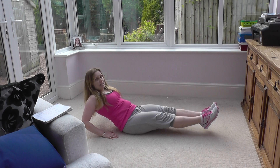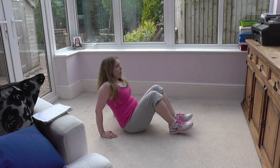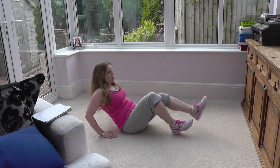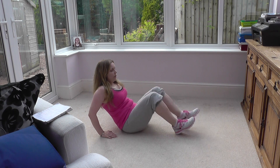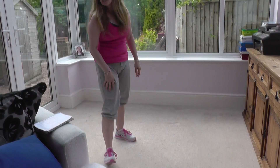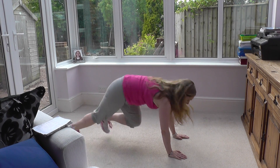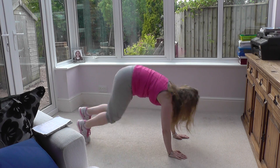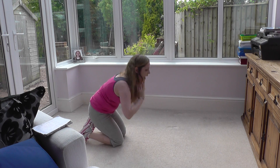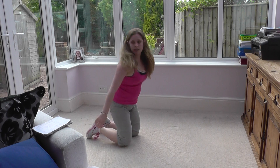Extend the legs out and back in — that counts as one, two, three, four. That's a V-sit. The variation is legs one then the other, or coming back down to the floor. Count how many of those you do. Then we have mountain climbers — exercise number seven. Down on the floor, take the legs out behind, and we're literally going to do a little one, two. You can slow it down. If you don't want to come up onto your hands, come down onto your forearms. That's the mountain climbers.